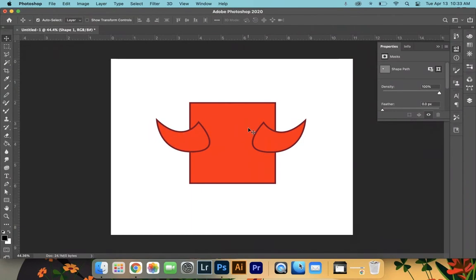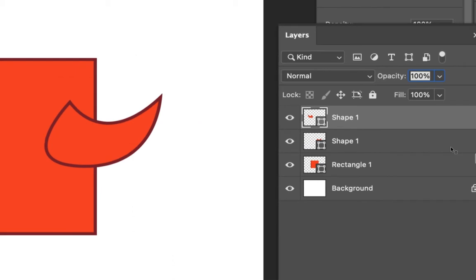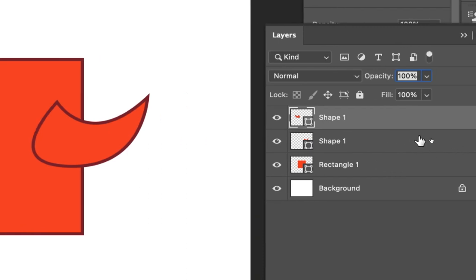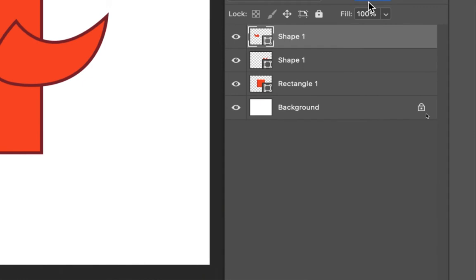So I've got a couple things, and I've started to build out this shape, but I don't want a bunch of different shapes in my layers palette. You can see that it's already stacking up. If you do want a variety of different ones, because we can edit each individually and move them around, maybe it's a good idea to shove them all into a group folder. But I think I want to combine them all.